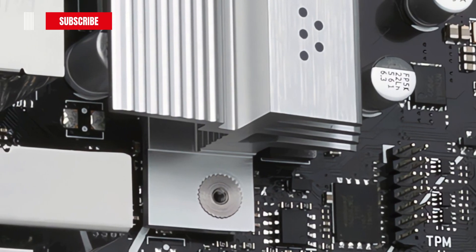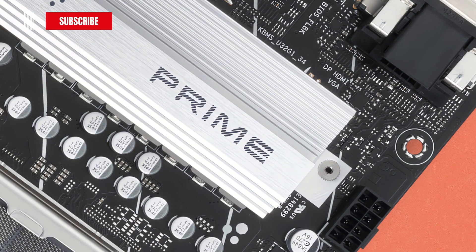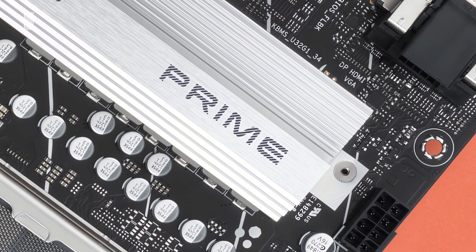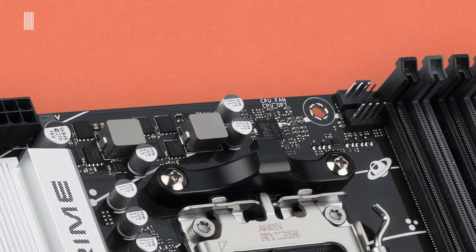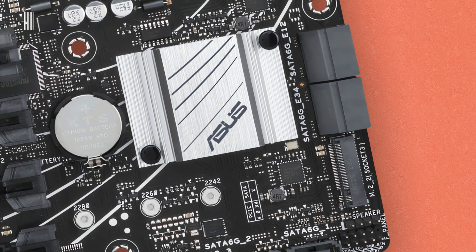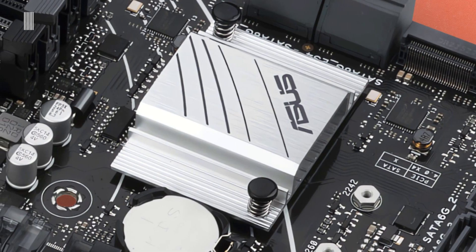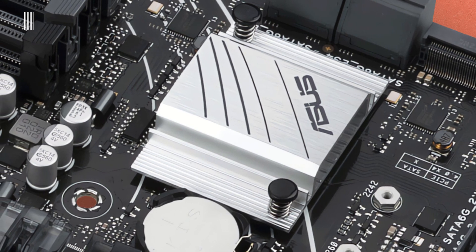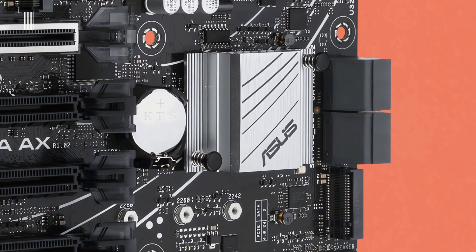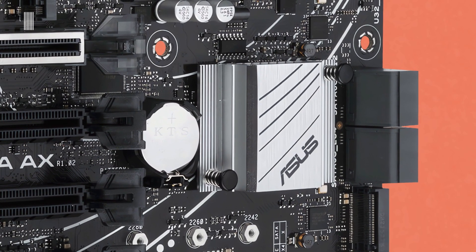The whole board is cooled through a few silver metal brushed heatsinks. One with a very simple profile covers only the MOSFETs present on the left of the CPU socket. The piece features the word Prime, indicating membership to the ASUS series. The second and also the last heatsink is little and square, and also essentially functional. Unlike the previous main heatsink, this one is enriched with its slug and some curvilinear lines which resume the style of the PCB.